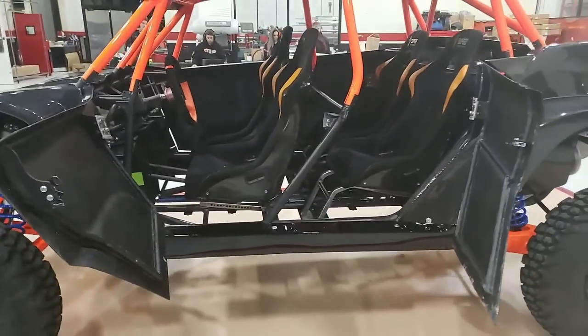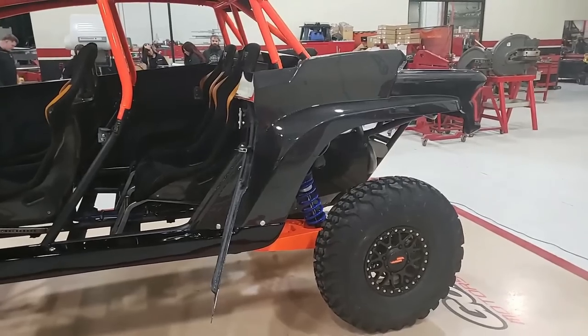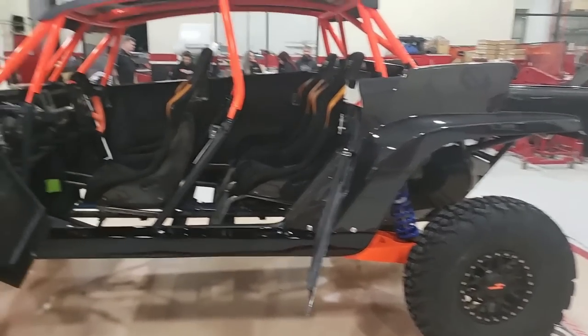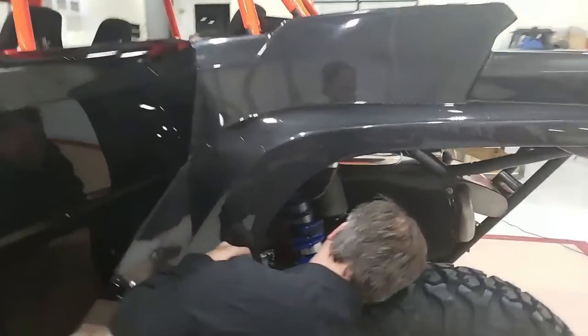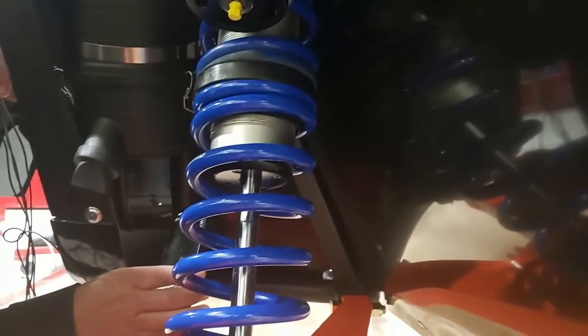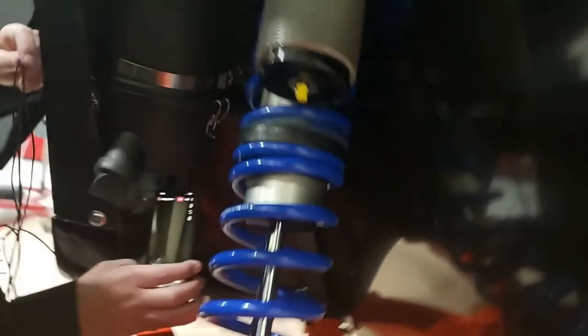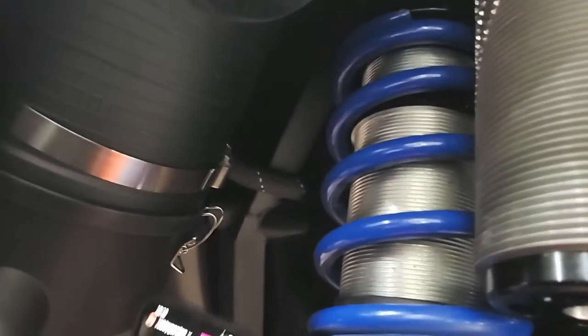Travel numbers, we believe safely 24 inches. This is a 77-inch wide car. Rear shock mounts, no problem. Get you a view of the shock mounts. All tube structure all the way up. 4130 plate, and that is production. And it ties all the way down to the pivot point. It goes through the tubes. And unfortunately, can't see it because it's all black, but it does go up there. Big box structure.